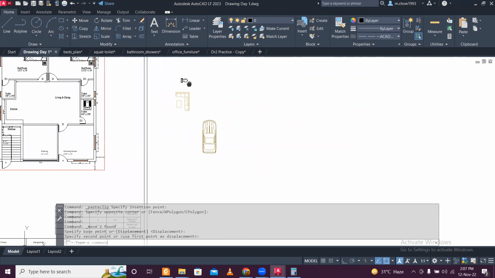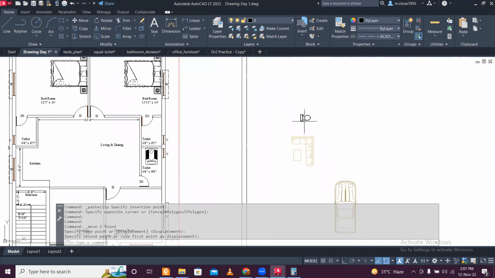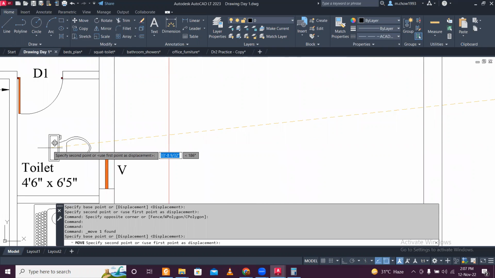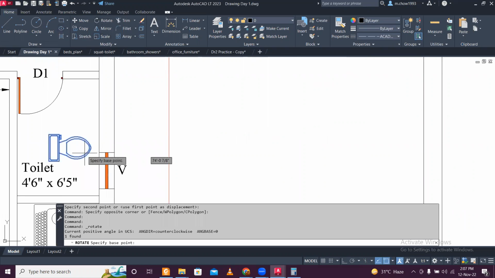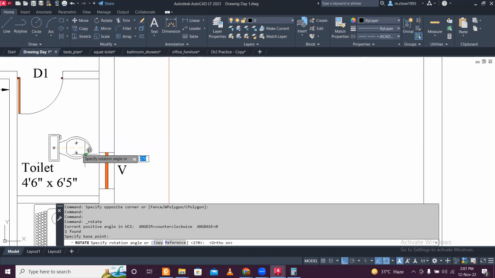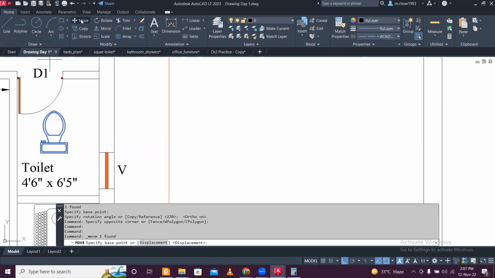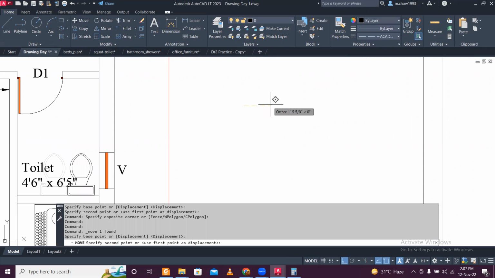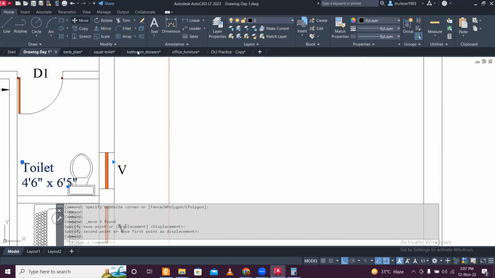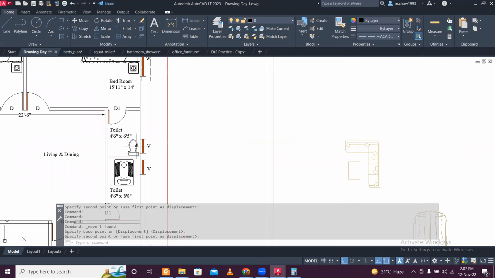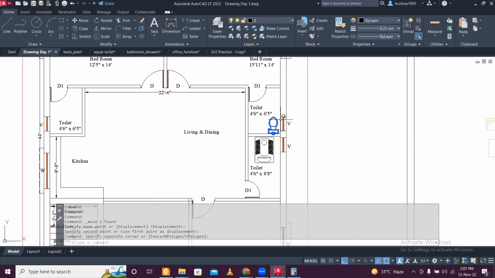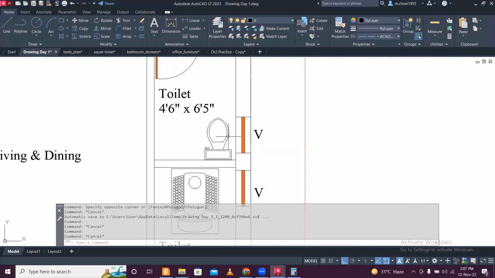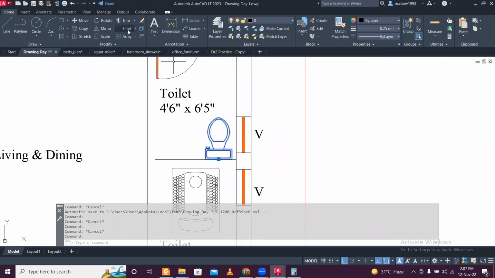Okay. And here, we'll use this toilet portion, move it, and this toilet will go here. I'll just rotate this properly using ortho and move it. Let's move it to this side. Okay, and let's move the text a little bit up. Okay, and here also you can do one thing. Okay, this is okay. This is good.